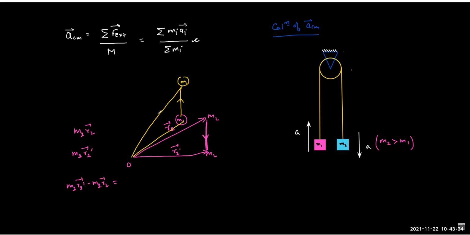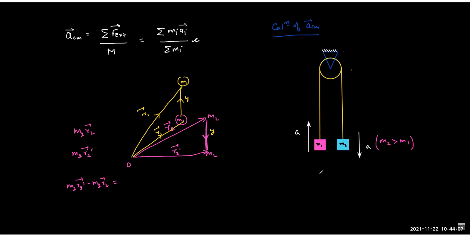So what you don't realize is that the mass moment of M1 has shifted upward, and the shift will be, if I call this Y, M1 will shift upward, and let's say this is also Y. Luckily, Y will be the same, because as much as it descends, the same it will ascend because of the obvious constraint relation.